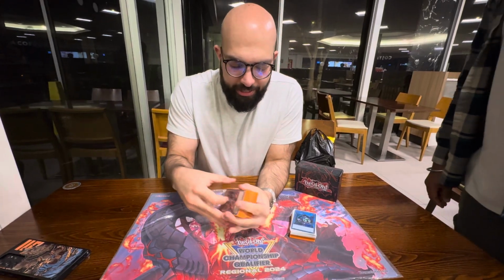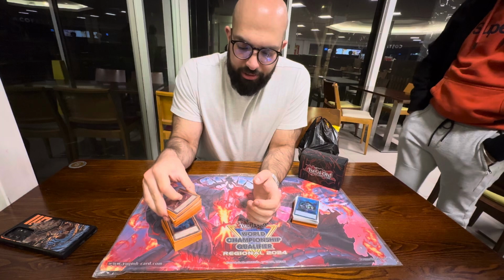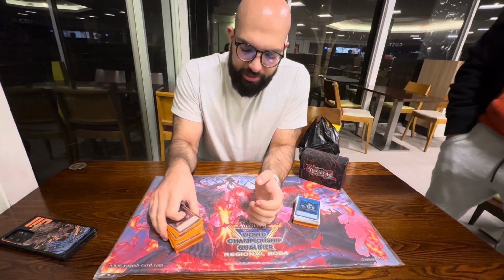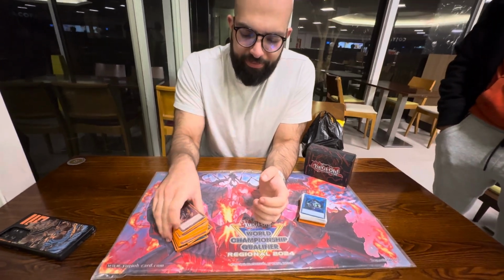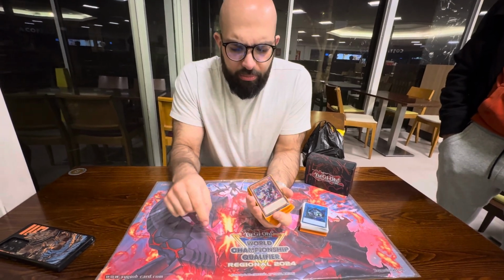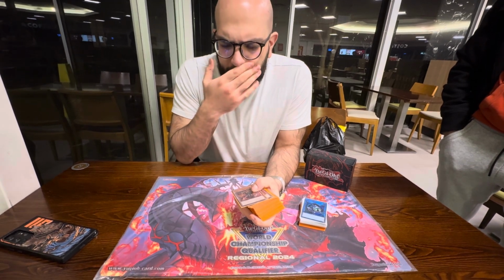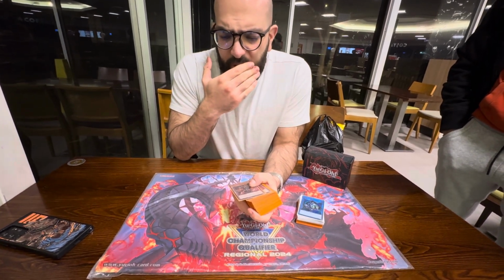I came second at Warrington Regional with Volcanic, 60 cards, Snake Eye, Horus, everything, FTK. My matchups were Rika in round 1. I played a few stun decks. There's a lot of stun, to be fair.